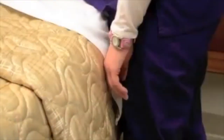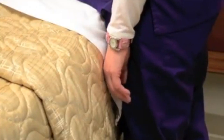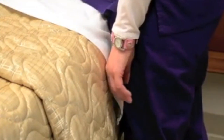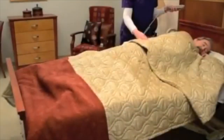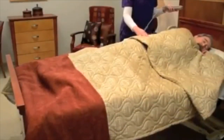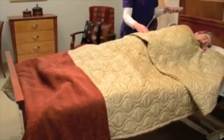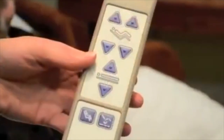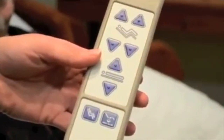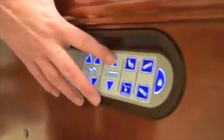A bed is at a safe ergonomic height when raised to a height that is generally between the caregiver's waist and their knuckles. When raising the bed to a safe working height, or when lowering the bed, press either the up or down arrow located in the middle of the pendant, or you can raise or lower the bed using the staff control.